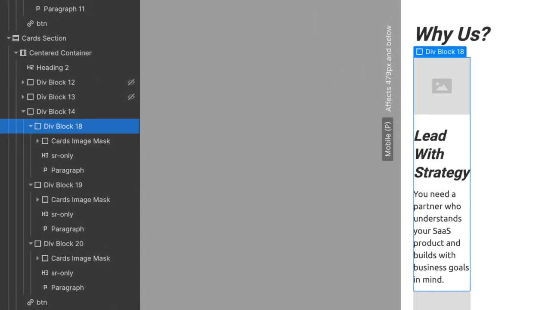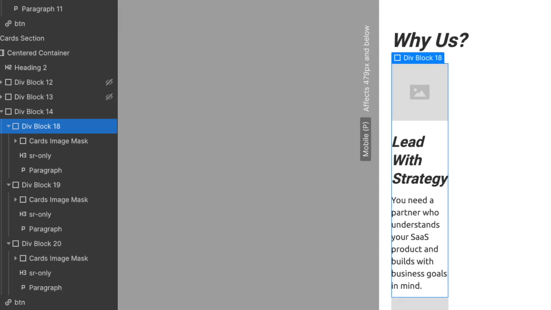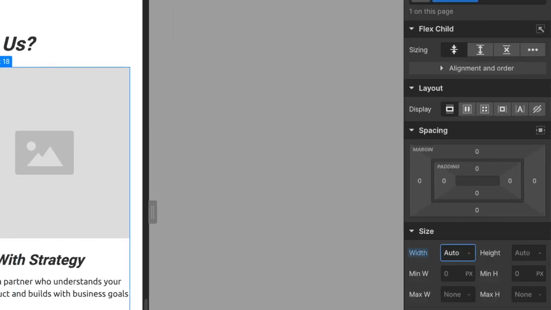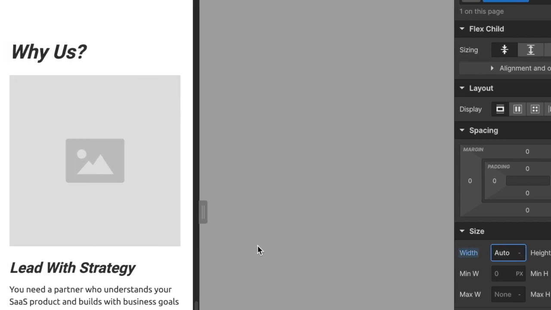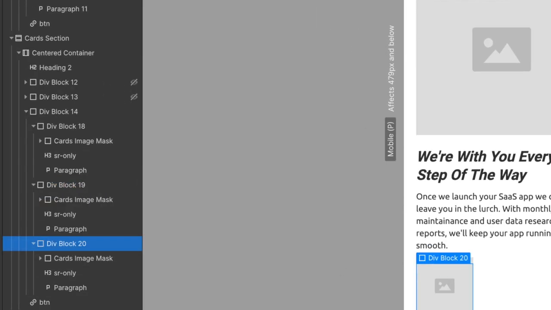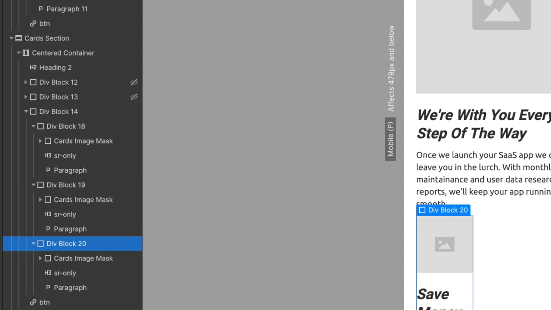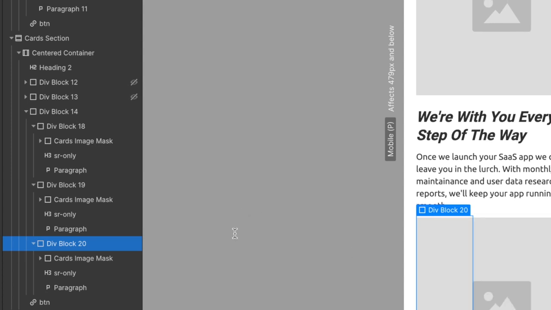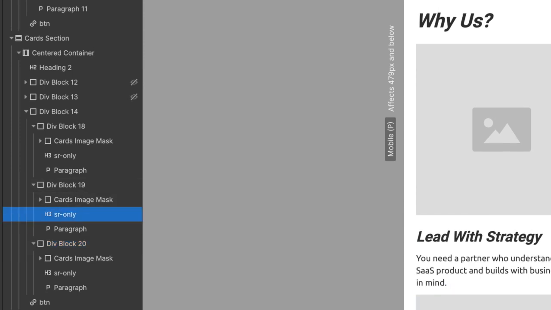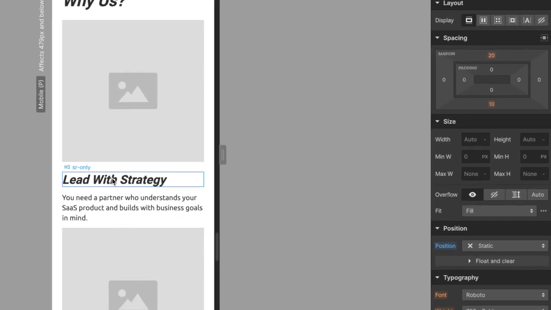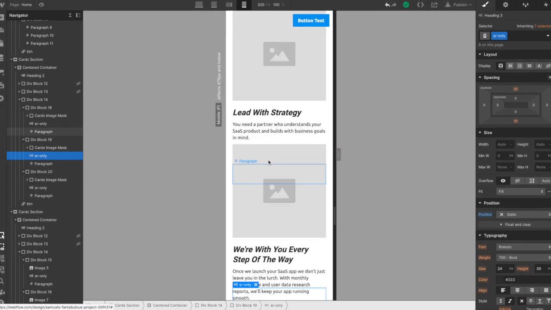The next thing we're going to do is make this auto width so that they span all the way across. You can start to see this take shape now. And the other thing we've done is we've made these headings position static.